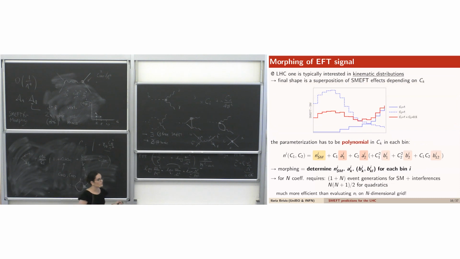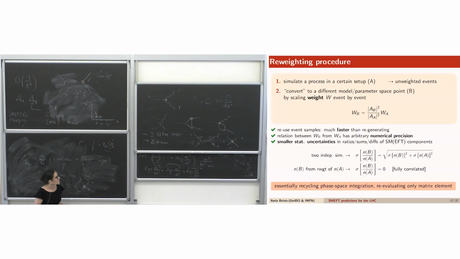So I think what you can do as an alternative to that is to do reweighting. Reweighting is used in many contexts, not just EFT, but in EFT it is particularly useful. Reweighting means that you simulate once, you have all your events, and each event has a weight that typically in the sample is unweighted, so the weight of each event is equal to the total cross-section, such that the cross-section is the average of the weights.